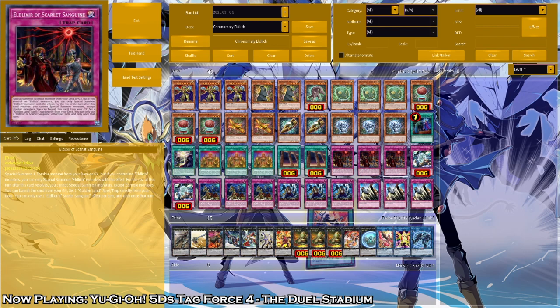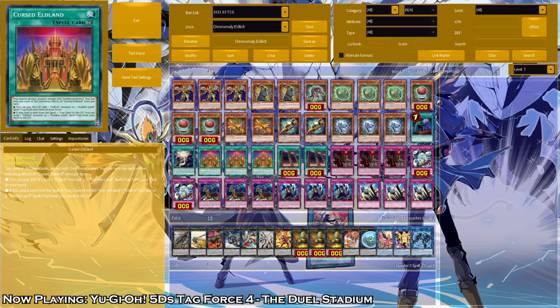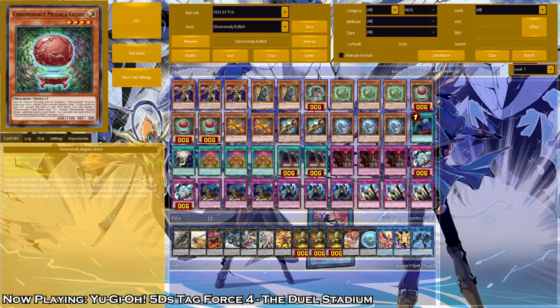Another thing to keep in mind is that if you want to get rid of this, another cool tech could be something like Reasoning or the Monster Gate. A lot of these Chronomalies, the new ones at least, have graveyard effects. Neverdisk is good in the grave. Megala Globe is good in the grave, so it's something you can consider, although you run a lot of level 4s, so they will probably just call level 4. But it's another tech you can consider.